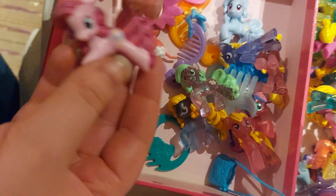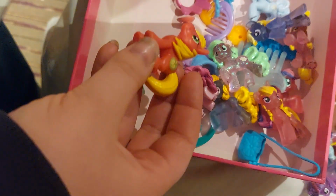Good amount in there. I've not been counting. I've lost track of around 30. And then the big bag and lots of random little bits. Okay. So yeah, that is absolutely everything.